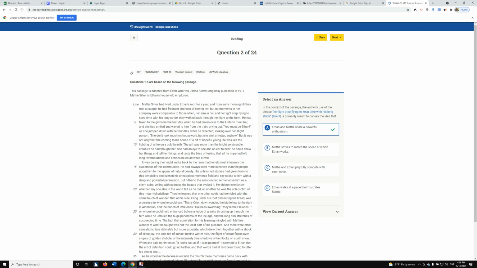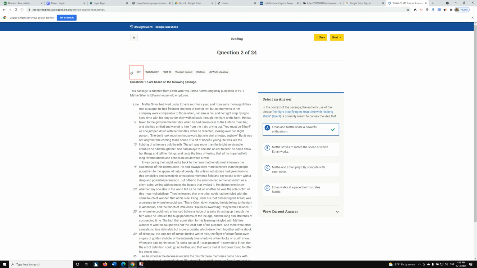Okay, so this is another passage, question number 2, and now you're going to hear the audio feedback. Both browsers offer a little bit different audio feedback. You need to see what you like the most. Let's hit H. Select view correct answer. Question 2 of 24. Okay, so it deepens because it's telling you these are bolded.